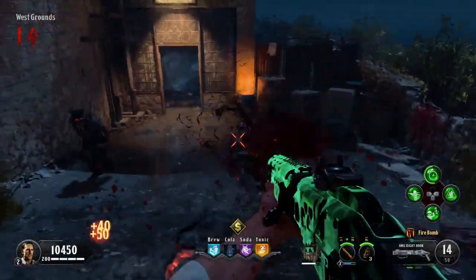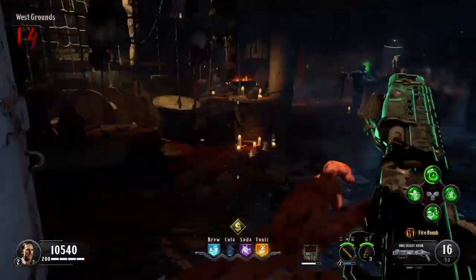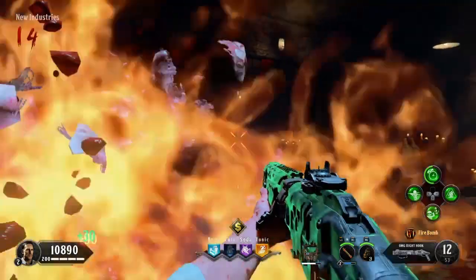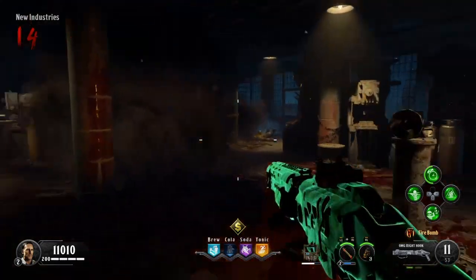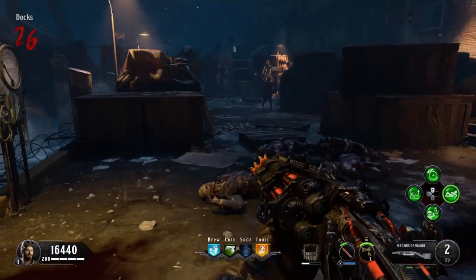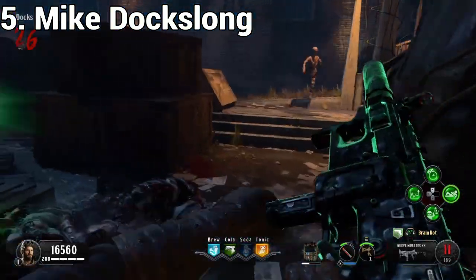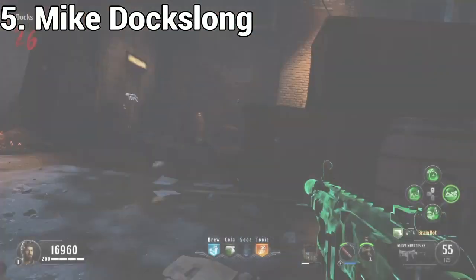Coming in at the number 5 spot, we got a good old classic spot that a lot of people can remember from Black Ops 2, and that's the docks. Now the docks have been changed up a little bit to where now you can access the docks a lot more easily by going through a certain path.